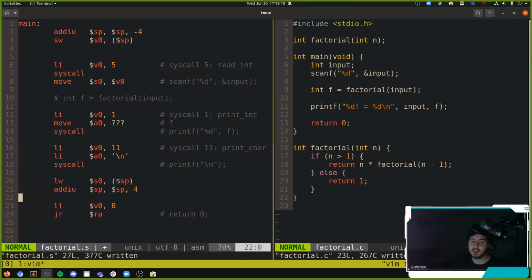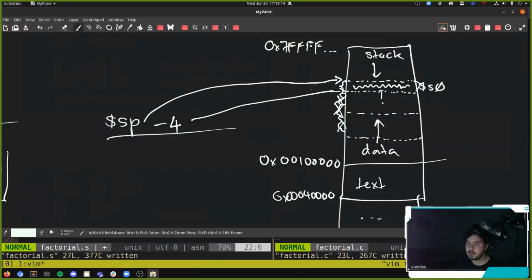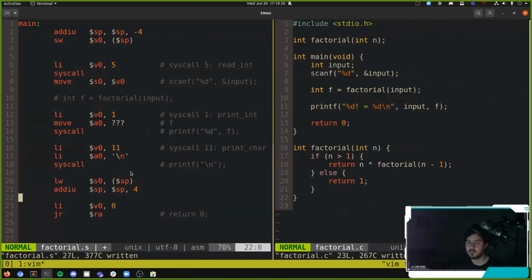It's not the same as free, but I'm going to add 4 back so that the stack pointer is now pointing back here again, and this stuff here is all freed. So we're not using that anymore. That's all there is to saving and loading things to the stack. Super handy. Now I've followed my side of the rule and I can use this S0 register in main and no one will be able to tell that I've modified it at all.